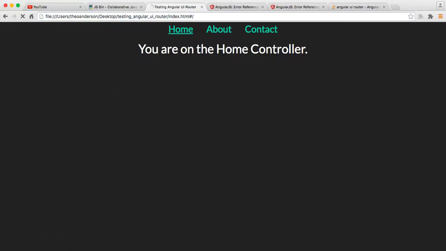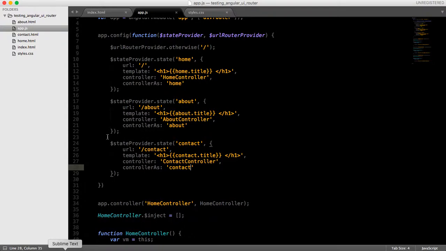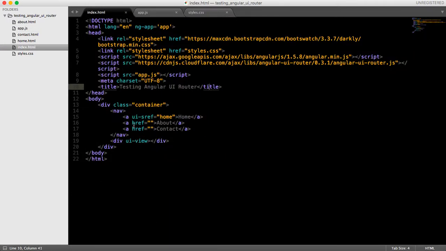Let's just make sure it's working. Home, about. It's not working because we have not set up the srefs for these. So this will be ui-sref equals about, and this will be ui-sref equals contact.